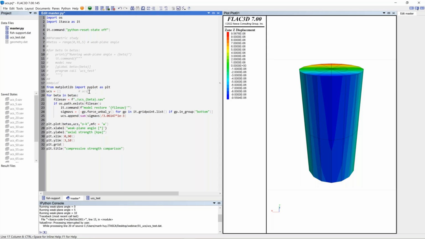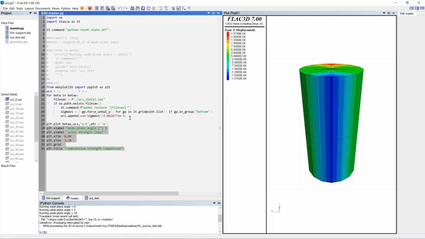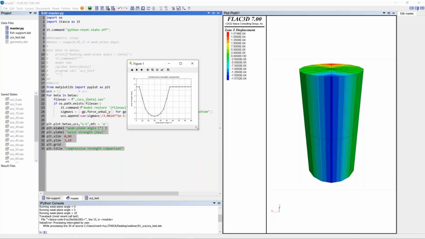I have an empty list for the UCS, and every time I can read the result file and calculate the compression strength with this function, and then plot the curve. Let me run this script. Okay, finally here's the result.